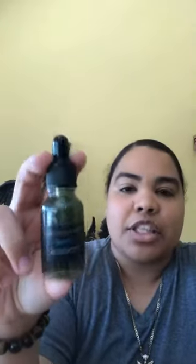You can also use the clearing oil for uncrossings. So if you're looking to do an uncrossing of energy for yourself, you can use the clearing oil. It comes in the dropper as well, so you can also use it in magical rituals. You can put it in your baths for clearing, for removal of negative energy. So that is what the clearing oil is for. And like I said again, it all comes in the same sizes.